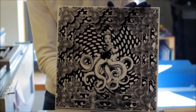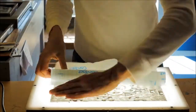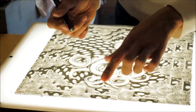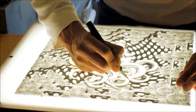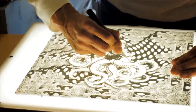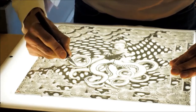Then I actually made a stencil. Once the contact paper is down, you cut out the shape by hand using an X-Acto knife. You lift up the area you want to expose to the paint, then you apply the paint on top of that area. Back before computers, I was a paste-up artist for different magazines and book publishing — we worked with an X-Acto knife all day long. These hands are really strong and I'm able to do that process fairly quickly.